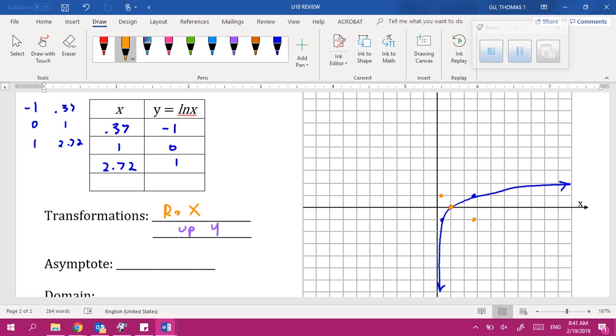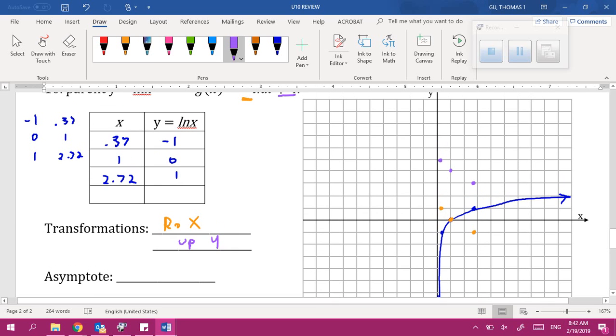So that takes care of the reflections, and now we have to move all of our points up 4 units. Take this first point, move it up 4 units: 1, 2, 3, 4. Right there. The next one, same thing: 1, 2, 3, 4 right here. And the last one, to move it up 4: 1, 2, 3, 4. Ends up right there. So it's going to look something like this.